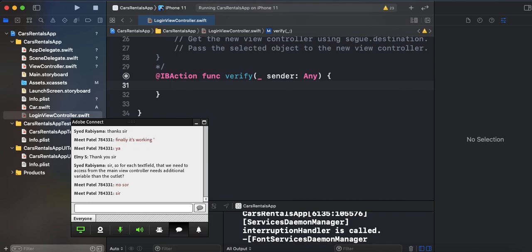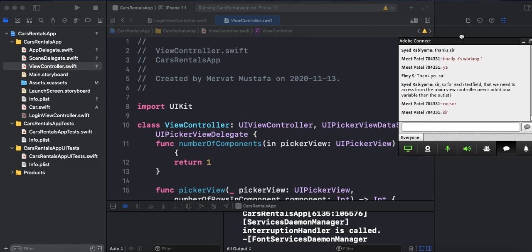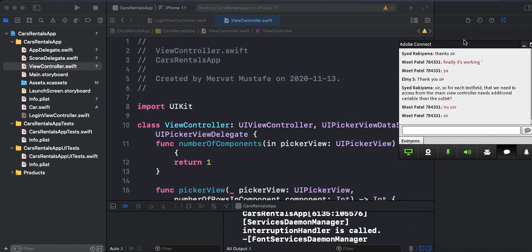Now we will need to take the username with us. We don't need to show the username anywhere in the view controller, but by the way, guys, every time you are doing login, you must take the username with you. Why? Because this example is about car rentals.